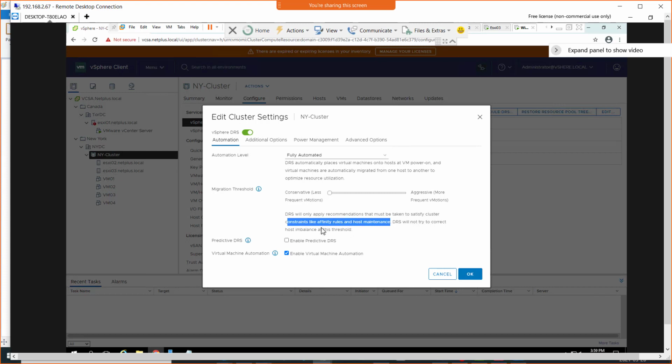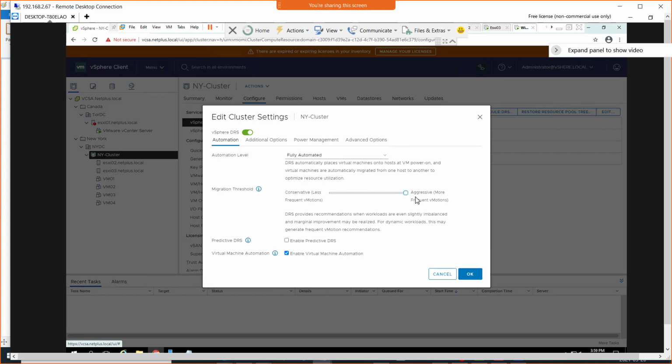In the case of affinity rules, you have to manually remove the rule. We're about to create those affinity rules, so you'll see what they are. But if they have to move, only then do they go. Otherwise, they don't decide anything by themselves. So that's conservative. What I will do is go for fully automated on the top, which was already the default, but aggressive was on in the middle.